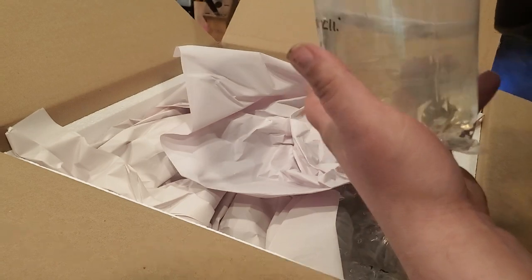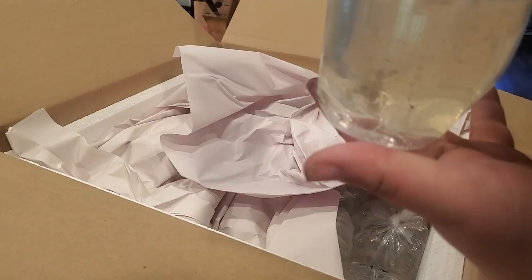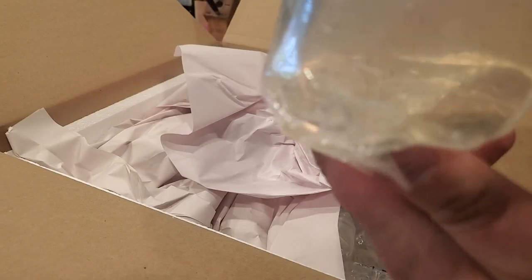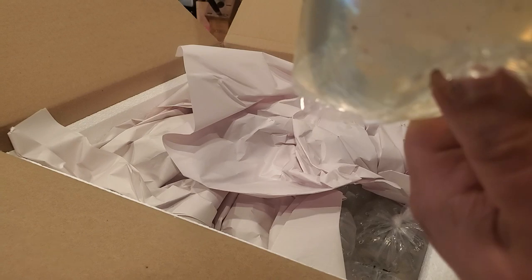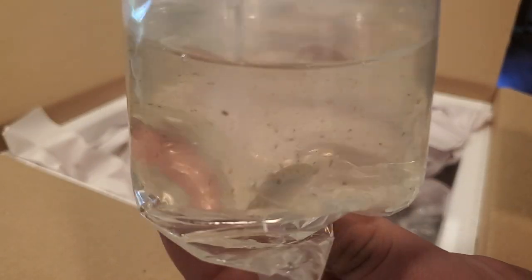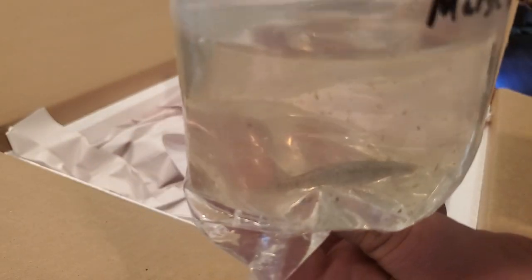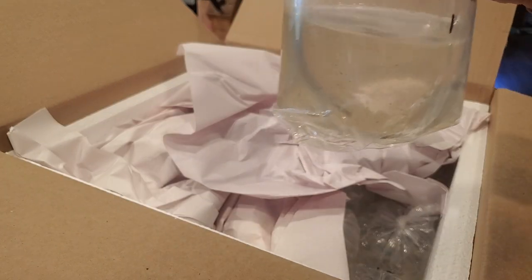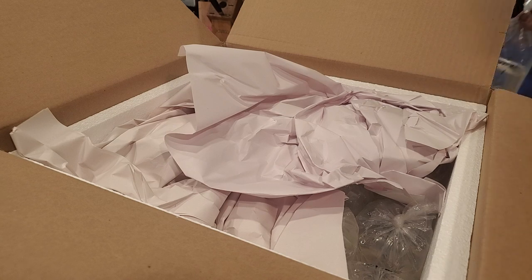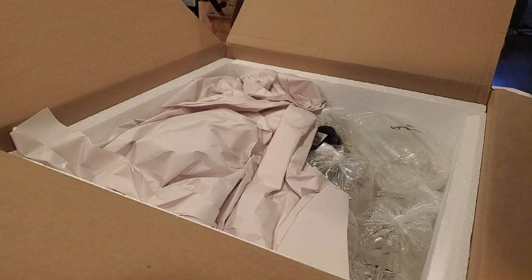Here we have a marsh killifish in some kind of swampy water. I have never kept a marsh killifish - don't know a ton about them - but they're really cool looking. They're silver and speckled. They got these at the killifish carnival. You can see it's in what looks like bog water, so I'll have to check the pH - it might be a bit acidic before I place it in its proper home.